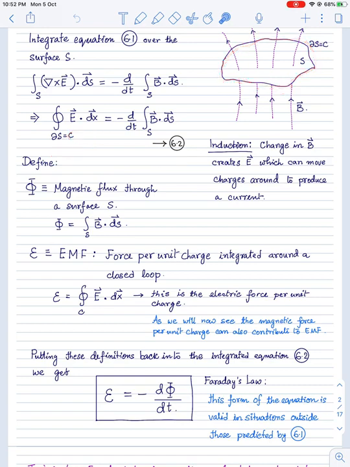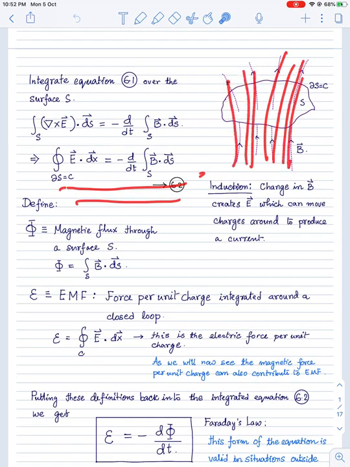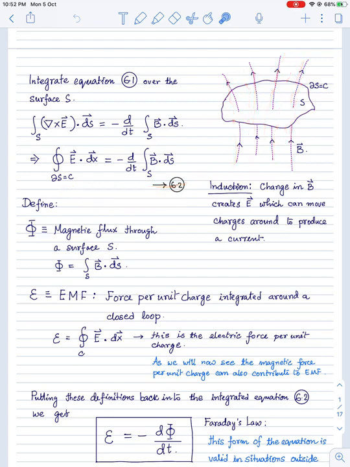The question is, now this EMF will drive a current, but this current will be in what direction? Okay, and this sign tells us what that direction of the current would be. So basically, if there is a current flowing through this current carrying loop, let's say there's some conducting wire here, and there's some EMF which is generated because of this local equation here. There's some changing magnetic flux inside the surface.